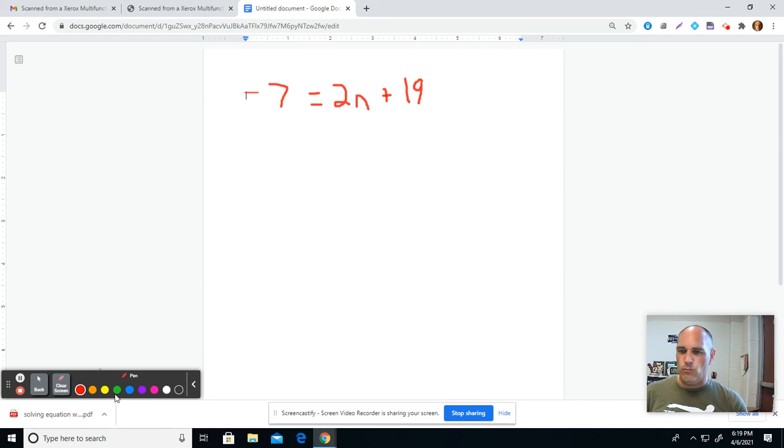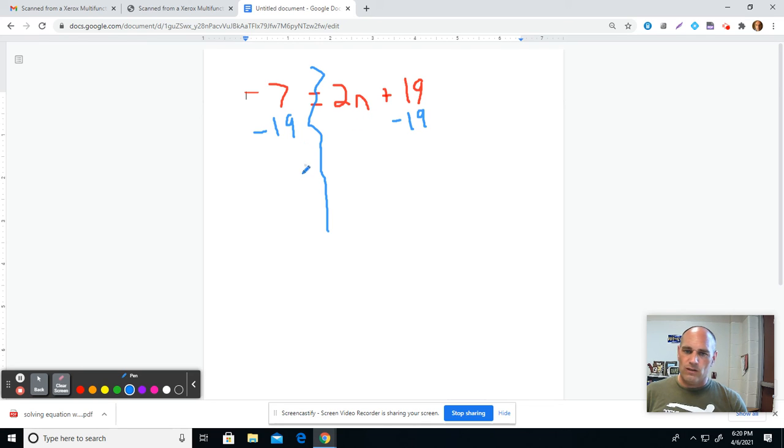We're going to do it the exact same way. Now notice my equal sign splits it in 2 halves. I've got a left side and a right side. Now remember how I said we always want to work on the side that has a letter on it. So this is the side that I'm working on this time, on the right-hand side, because this is where my letter is. We always get rid of what's not attached to the letter first. So I want to get rid of this positive 19 first. I get rid of adding 19 by doing its opposite. I'm going to add a negative 19 because that gives me a zero pair. Whatever I do to this side, I do the exact same thing to this side.